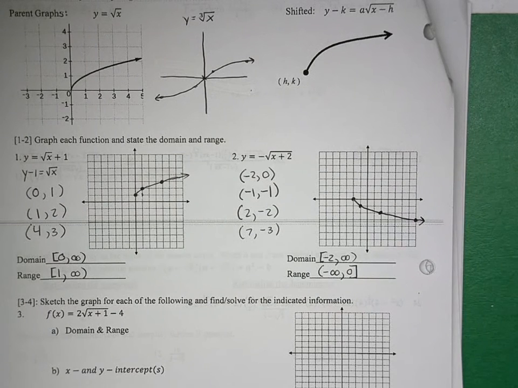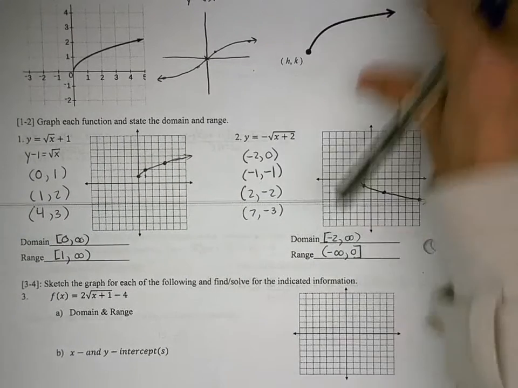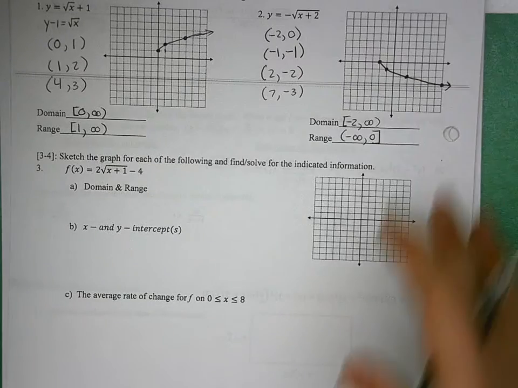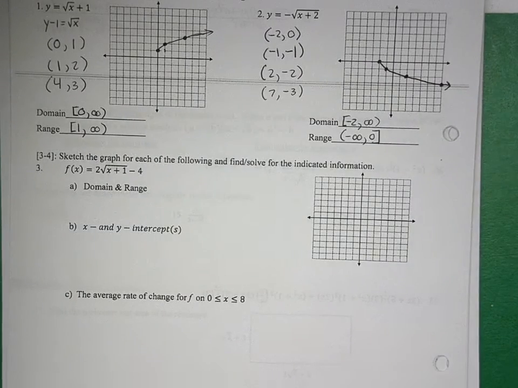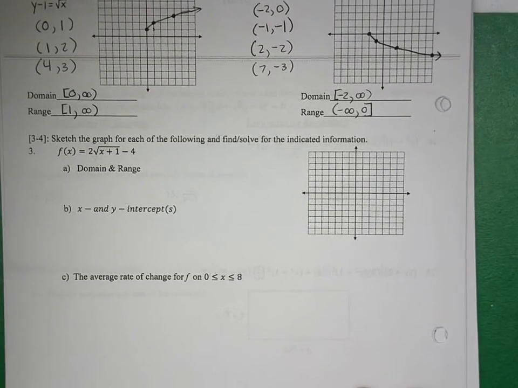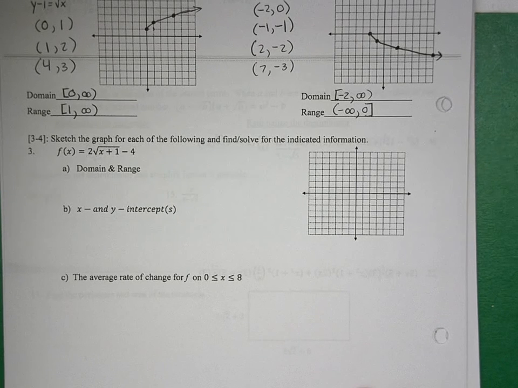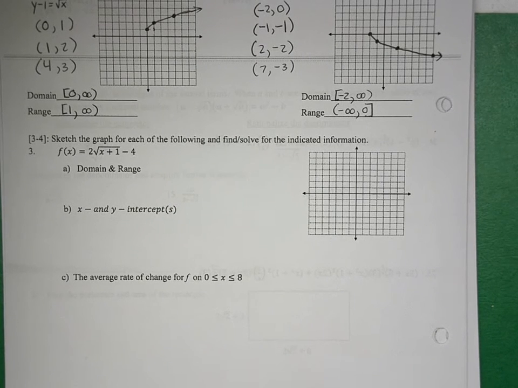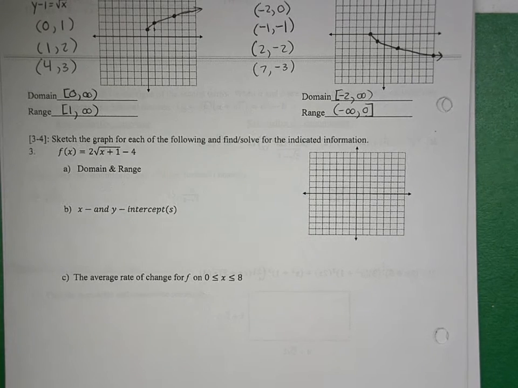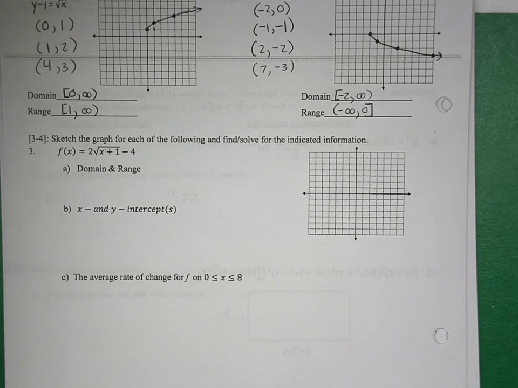Okay, number 3. I will walk through all the review pieces as well on the video, but my recommendation still is to pause the video, get as far as you can, see if you can graph it, see how much of the domain, range, x and y intercepts, and rate of change that you can remember how to do, and then restart the video either when you're stuck or have an answer, whatever the case may be, but pause the video, see how far you can get. Okay?